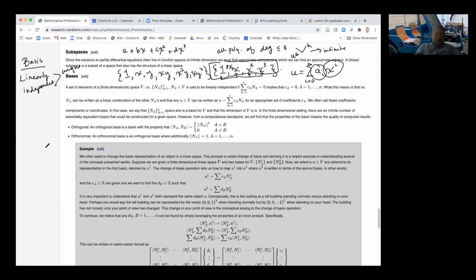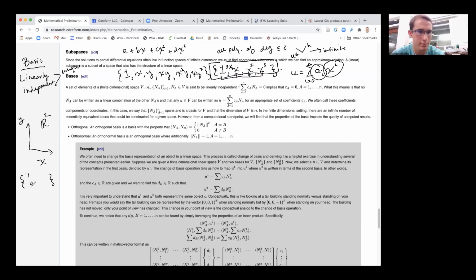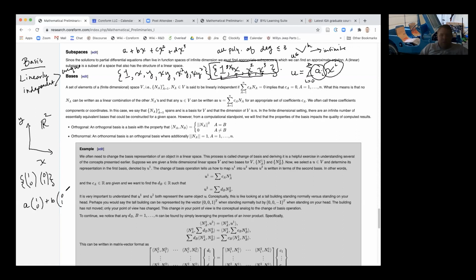Okay, and so a lot of you have seen all these things, maybe in the context of, so here's x and here's y, and let's say this is R2, okay? Let's just write down quickly a basis for R2. What is a basis for R2? 1, 0, and 0, 1. Okay. So any vector in here can be written as some coefficient times (1, 0) plus another coefficient times (0, 1). And what do you know about these 2 vectors? How are they related to one another?